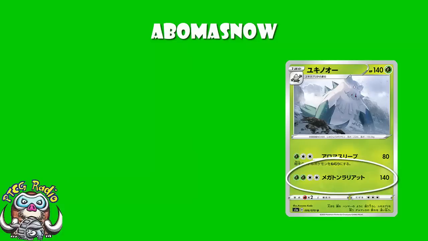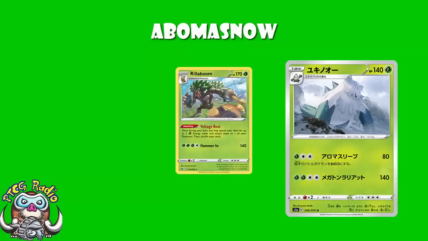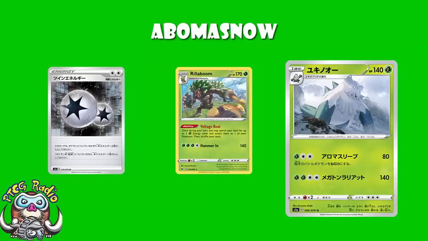Because you see, the way we pay this attack cost is Rillaboom and Twin Energy. Rillaboom does 140 for 4 energy. Now, to be fair, Rillaboom can't... Well, you can use Twin Energy, but not really. Because Rillaboom needs 3 grass, not 2 grass, 2 colorless. But are we really going to play a stage 1 line just to do the same amount of damage that Rillaboom could be doing on its own? I really don't think we're going to be.